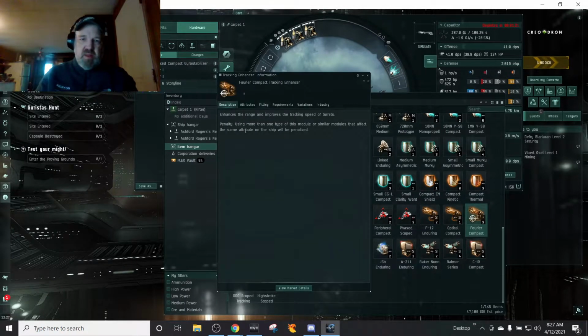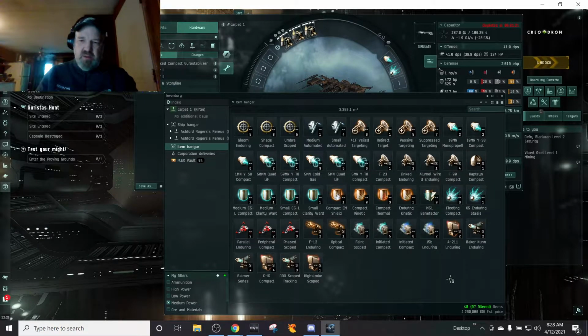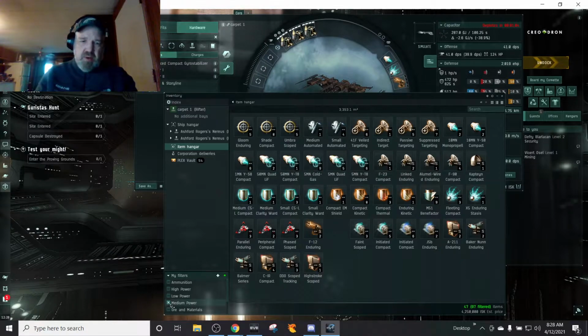So while I don't have that, let's see what this does. Range tracking and speed of turrets. So let's go medium power and see what I have left here. We're going to go ahead and add that in because we can. And let's go low power and see what else I have available to me.